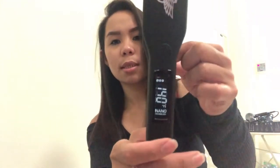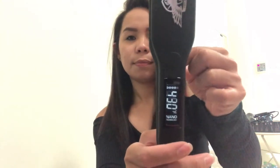Okay, so it's like this. It's off. Now after that, we're going to need to put it directly on 480 degrees. So when you're done with 480 degrees, it will go up directly, and look at that.